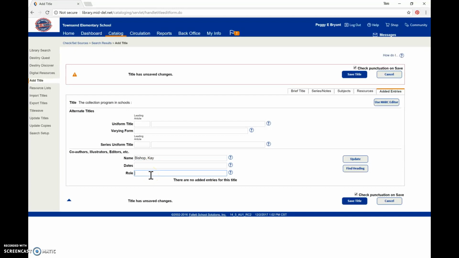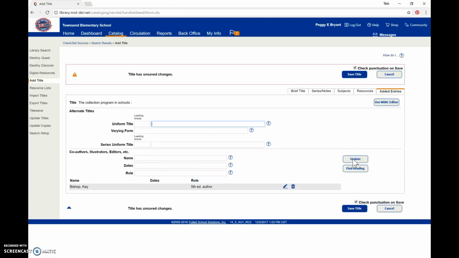And her role was the 5th edition author. And when describing the role, you want to abbreviate as much as you can. Click update, and it may correct us on our punctuation here.